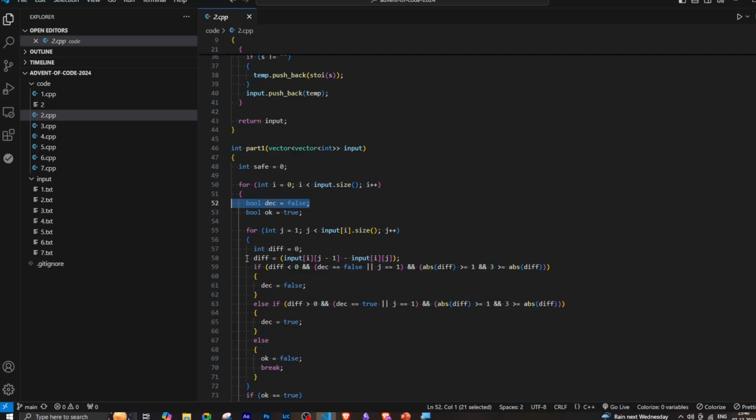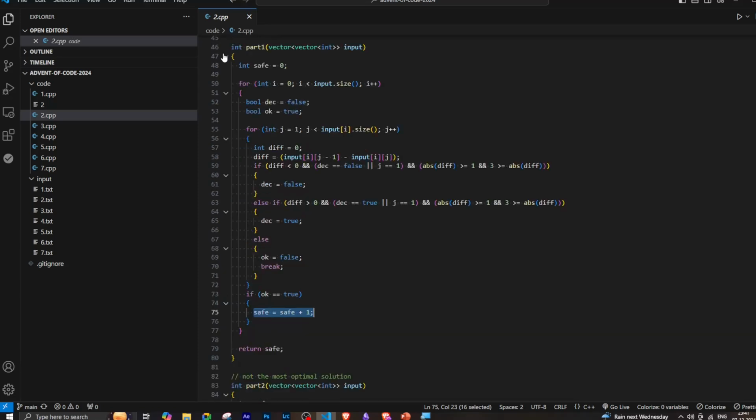I think this is very straightforward for part 1, but part 2 is very interesting. In part 2, take an example, 1 3 2 4 5, or 8 6 4 4 1, which is a good example.